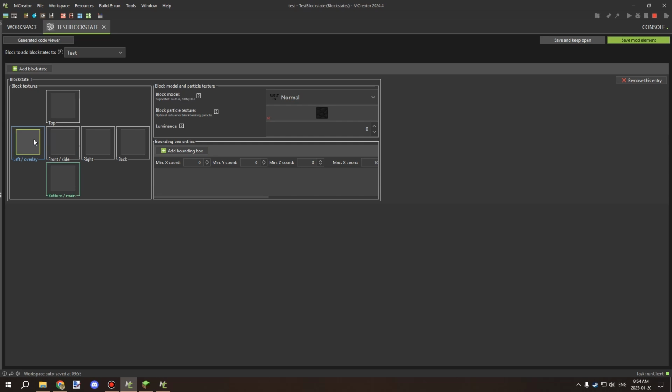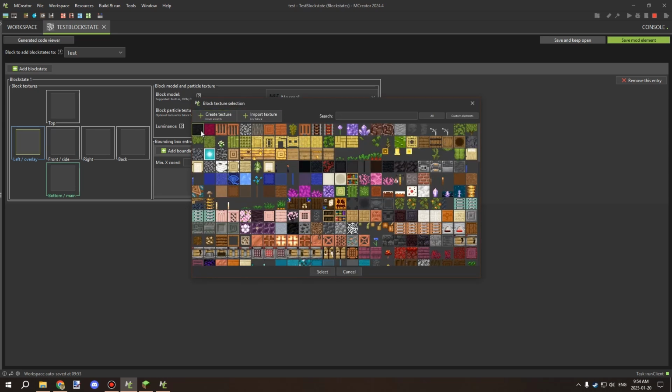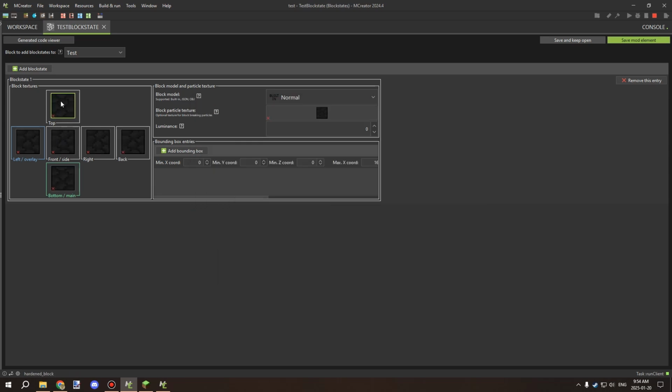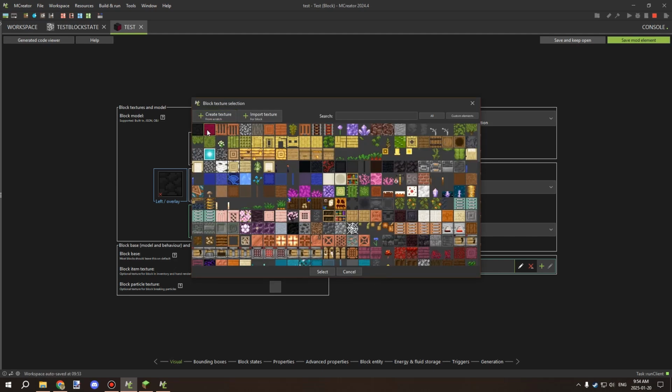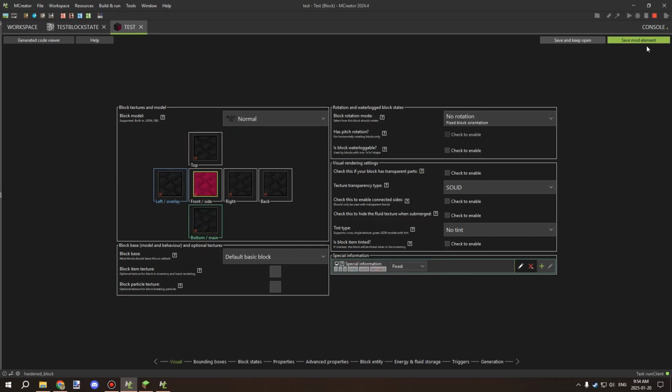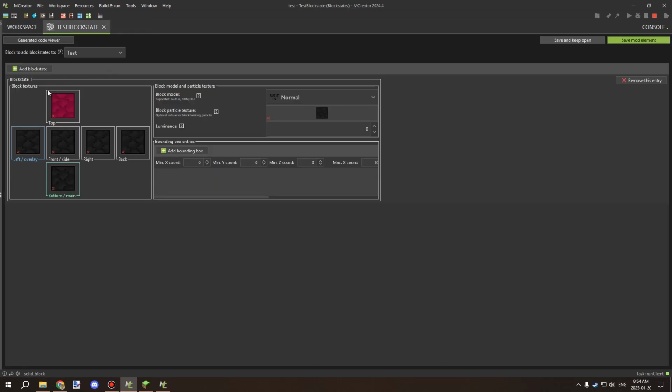And the other thing that we want to do is we're just going to set a texture for this, and I'm going to set the block state to have the top texture up here. The main block that we have is currently going to have the forward facing one. We're going to save that, and we're going to have a top facing one at the top here. So we're going to basically change the state between 1 and 0 to switch between the red texture from top to bottom. It's just something to demonstrate.